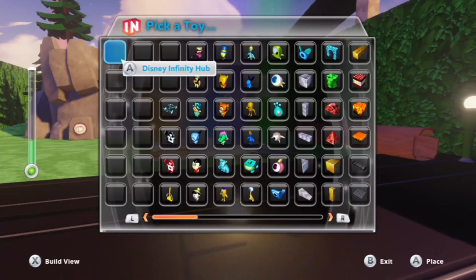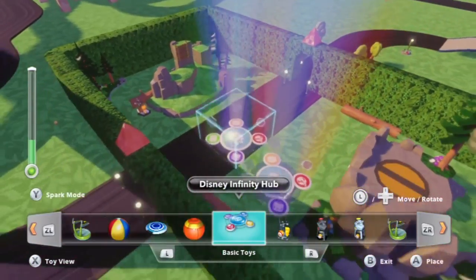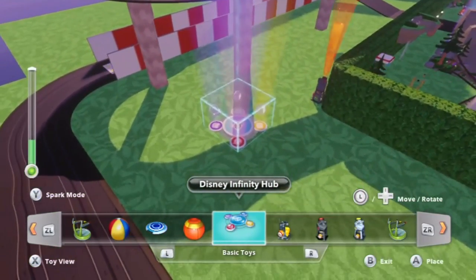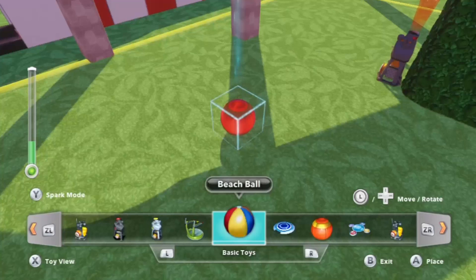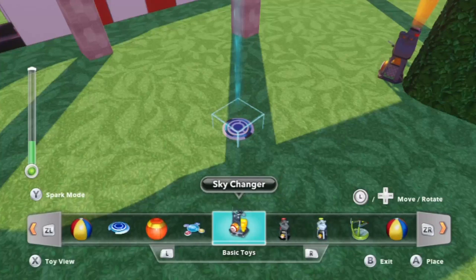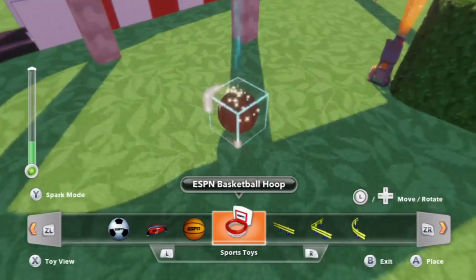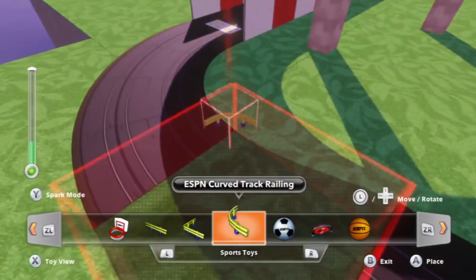Here, let me switch to the build view. Let's see. So as I was saying earlier, I was playing a lot of the Monsters University playset, and I unlocked a bunch of collectibles, and I don't know how to use those in here. So I'm going to try to see if I can. I'm just going to scroll through here because I haven't looked at these yet. Reset-o-matic. Okay, I gotta find some toys. Ooh. See, I also unlocked different packs of stuff too, so there might be items in here that I haven't gotten yet. Like a curved, what is this?